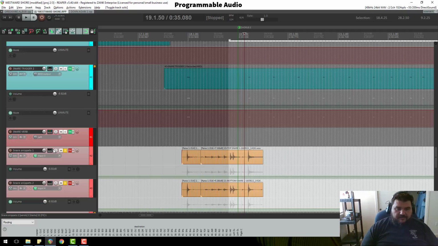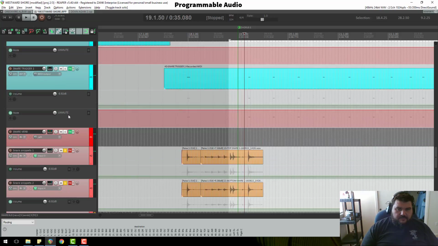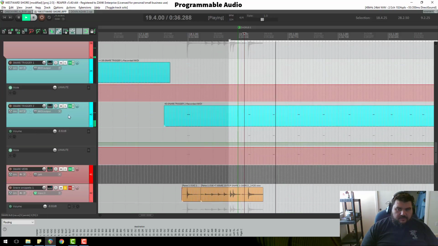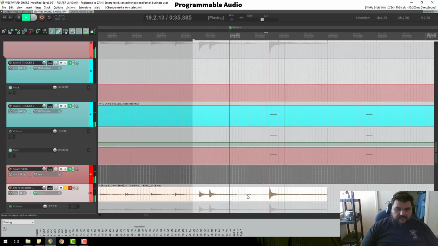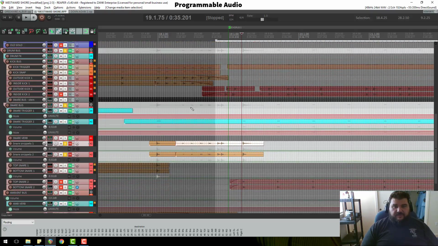I'm not sure why. Who knows? Is this one not going to verb? No, that one is going to verb. But this one's not going to the snare bus? That's weird. It sounds awesome right there. Sounds really good, but then the rest of it sounds kind of weak. So we're going to look into that a little further.